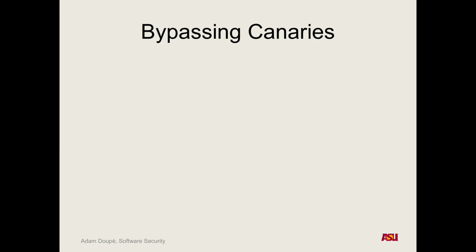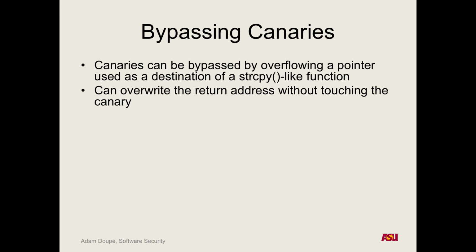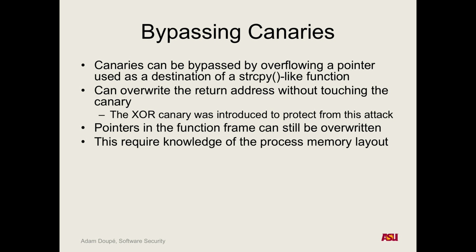So now we may think game over, right? There's no possible way we can do this, except what we can do is, well, there's two things. If we can guess the canary, we can overwrite the correct value, right? Fundamentally. We can still sometimes maybe overwrite the function frame. So if the canary only protects EIP and not saved EBP, then we can overwrite saved EBP, and as we saw, we can use that to shift the stack and control everything.